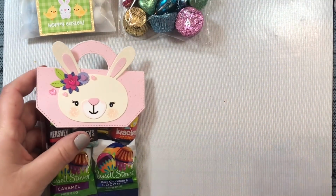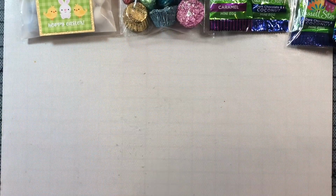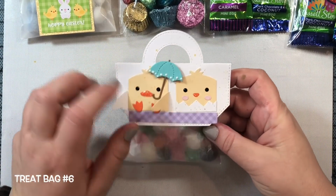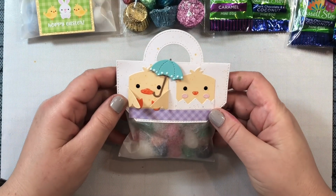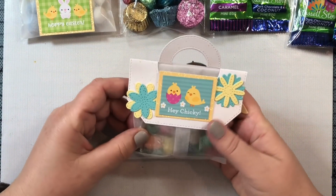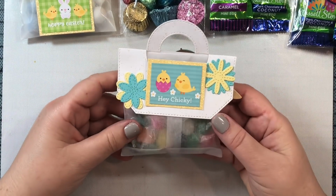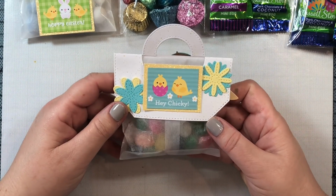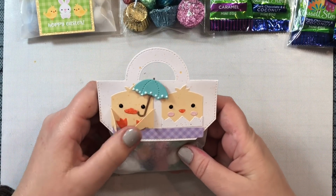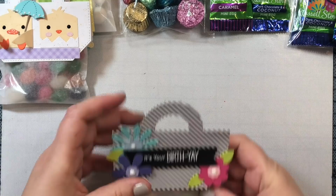For our 6th bag, we're not there yet. Those were the 2 little girl and boy bunnies that we had done on screen. And then this one I love, they're little chickies, I guess a little chickie and a little duck. And I used the Lawn Fawn Chick tiny box add-on to make this bag, and then also some of the Doodlebug 6x6 pattern paper that had the little Hey Chickie stamp. And then there's some glitter paper behind that. That's the new Lawn Fawn spring glitter paper. So I just think they're so cute. I love the little chickie and little duck.